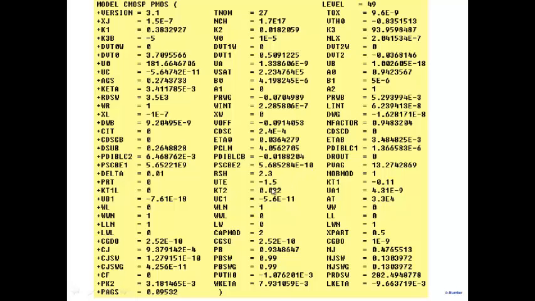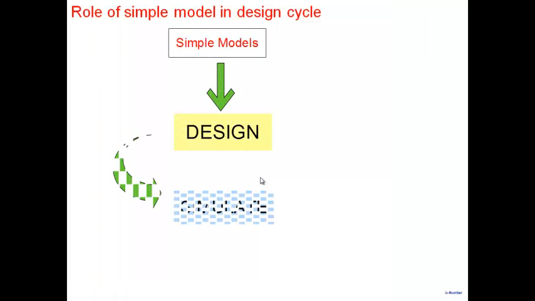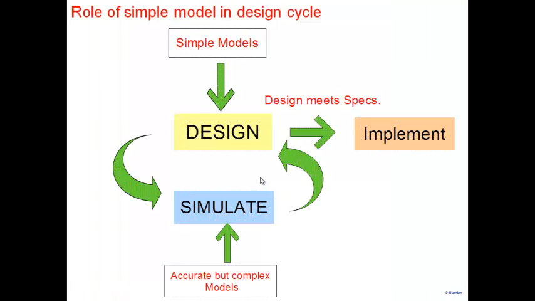Remember our early discussion regarding models. This is an accurate model, but it's too complex. We can't use it either to analyze or design or understand the circuit. We can't do that. And the simple model that we just talked about is easy to understand and use, but it will be inaccurate.